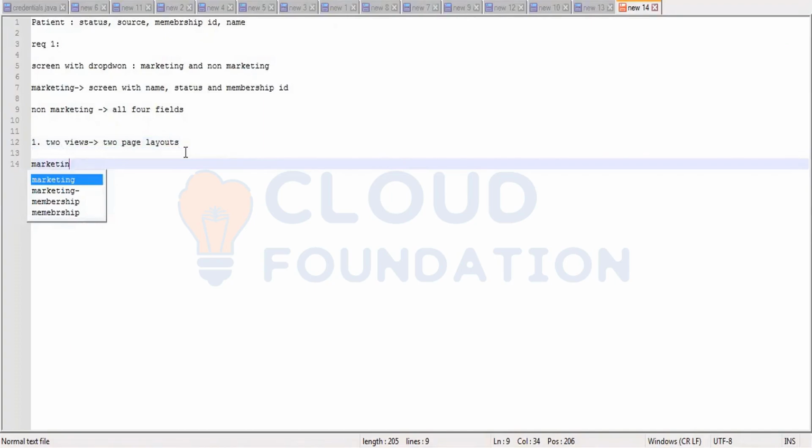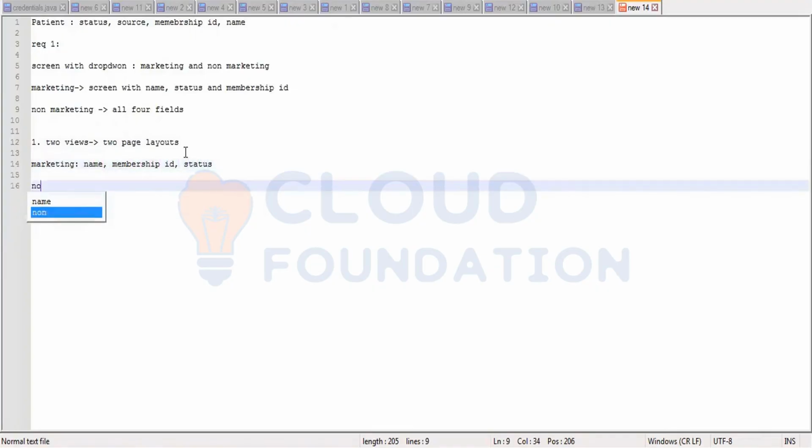For non-marketing, I need name, membership ID, status, and I need source as well.